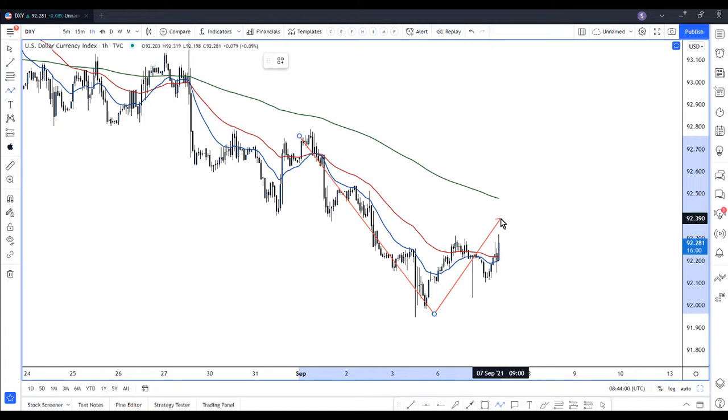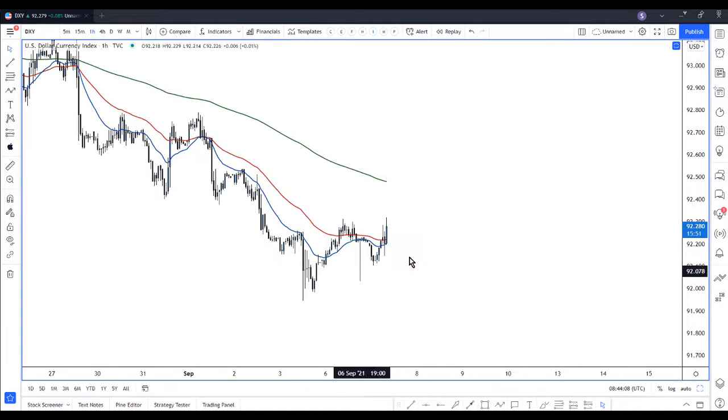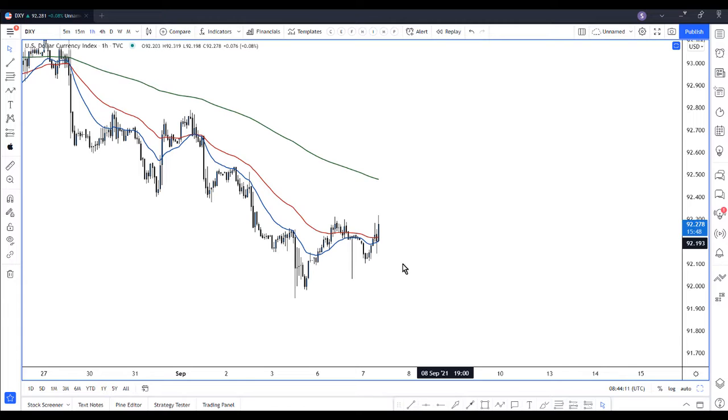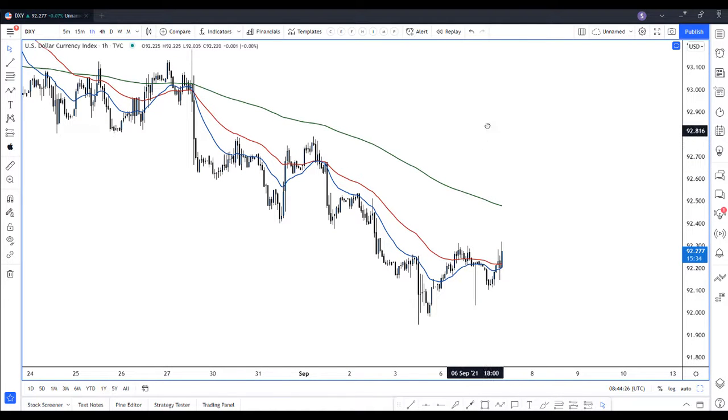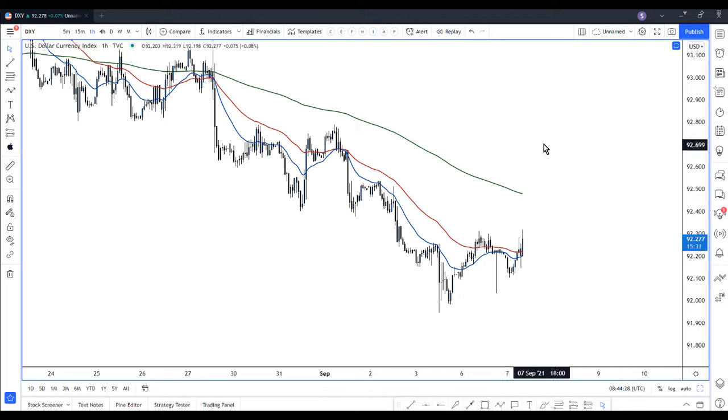And if the trend was to continue, we'd then expect sellers to come into the market. Now we will see if that happens, but right at this moment in time we are in a corrective phase on the dollar. So we are seeing dollar strength. Doesn't mean that it's going to go on. It could be short-lived. So my moving averages here on H1, 200, 50 and 20 are all in order for a downtrend still. So still looking good for downside, but the dollar could potentially come all the way up to this 200 EMA and then start to reverse. It could reverse anywhere around here, so we will be keeping our eyes on it.